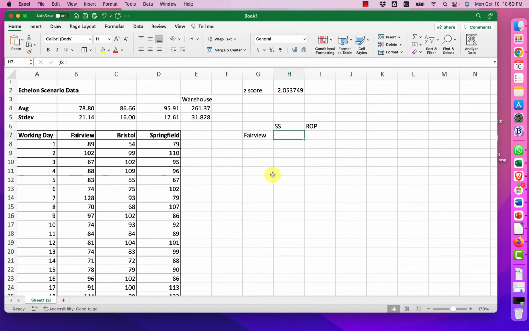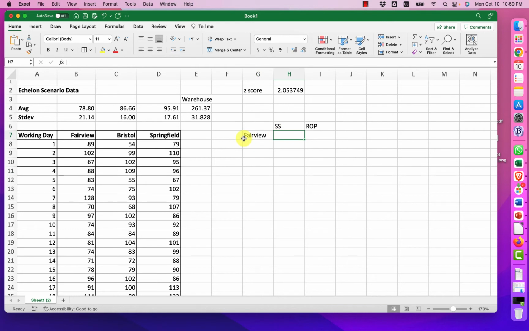So our formula is going to be standard deviation of demand multiplied by square root of lead time for sigma DLT, then times the z-score will give us the safety stock. If you do not know what I'm doing, let me just write it here. So safety stock will equal z times standard deviation of demand times square root of the lead time, L. Okay. If you don't know where this formula comes from, review the essentials of inventory management topic.